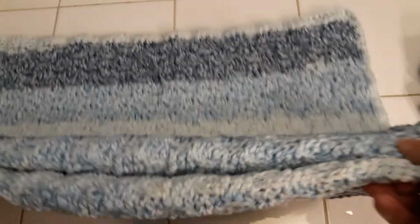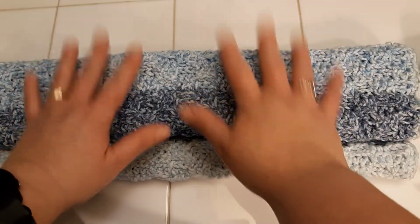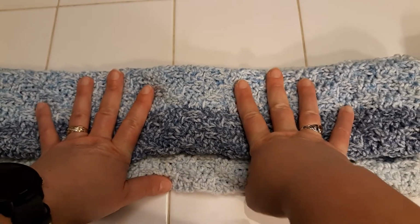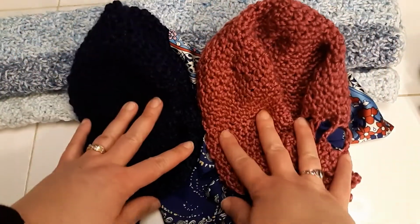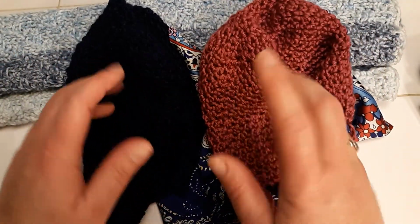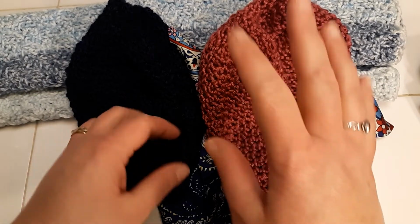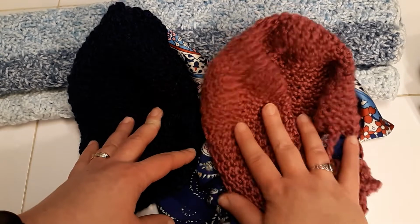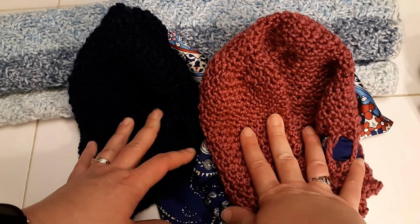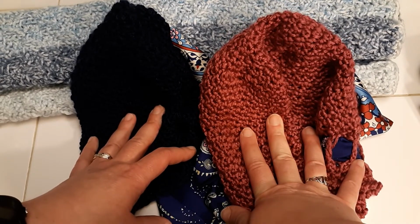So that's a little bit with Knots of Love. On the part of the maker, what is going to happen is once you've created the item, you receive your package in the mail. Once you've created the item, it is your responsibility to pack the item up and forward it to the corresponding charity. Annie's does not do that for you, and you're going to have to pay to ship it yourself. They don't send you shipping labels.